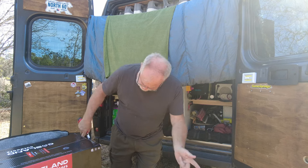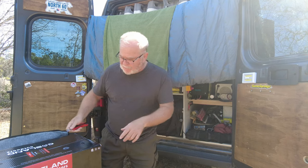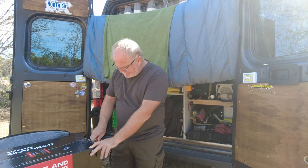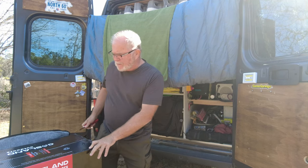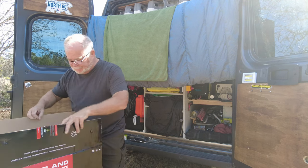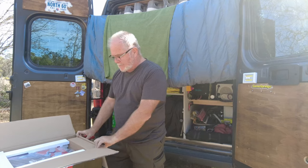So let's have a look at what they've sent me here. It's by the packaging at the back, supposed to be the red one, same as what I had before. We'll open this up. I got rid of the other one yesterday, so I'm okay to set this up now, because I needed the room. Oh yeah, it's pretty.